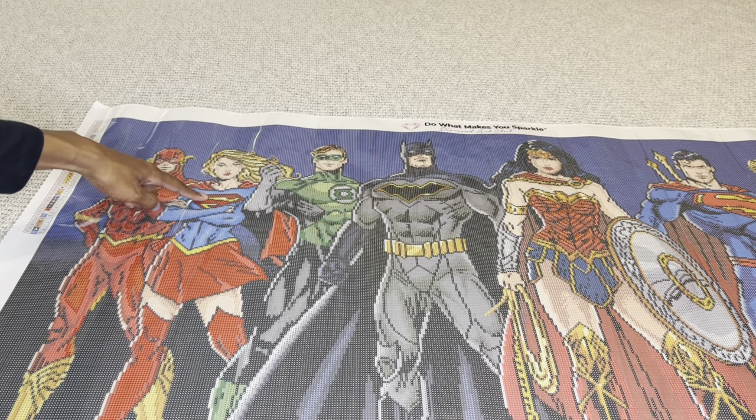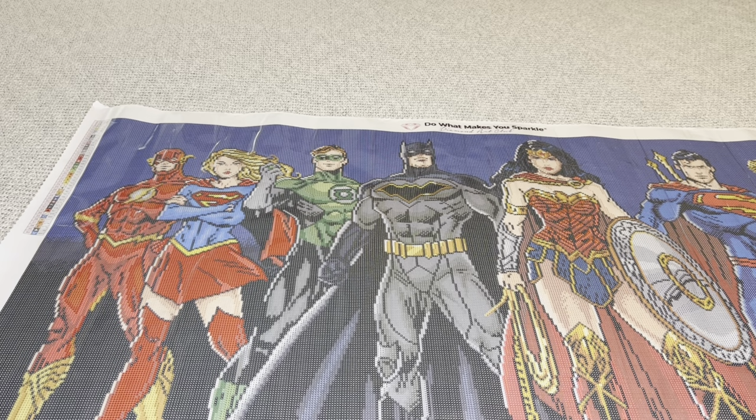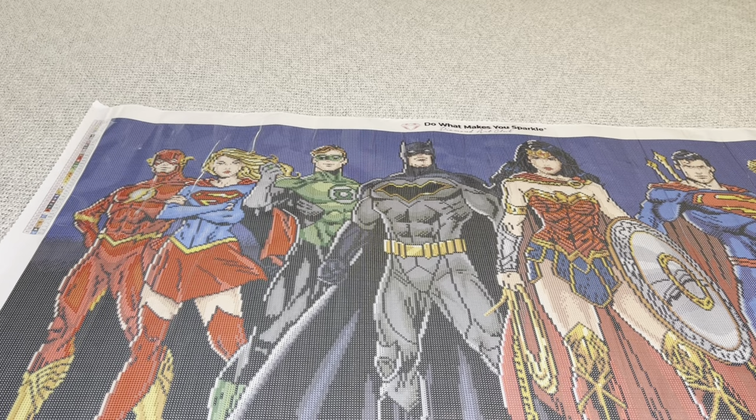Let's see on Miss Superwoman. This, the S on her chest, that yellow, that's yellow AB. And here. And then on Flash, it's here on like his ears. And that's all that I'm seeing of that color. The third AB is that turquoise blue, 138. That's labeled as number three.